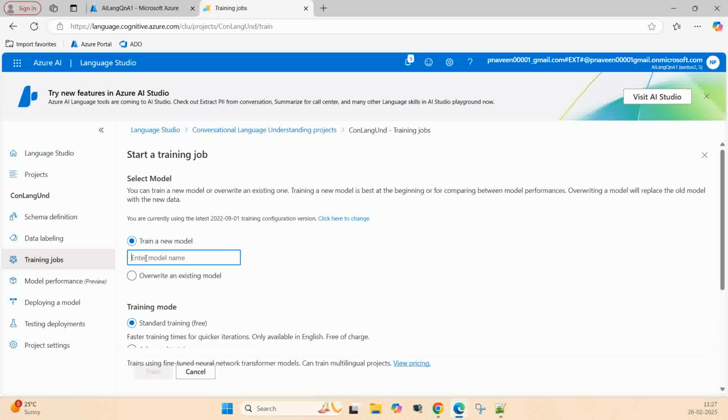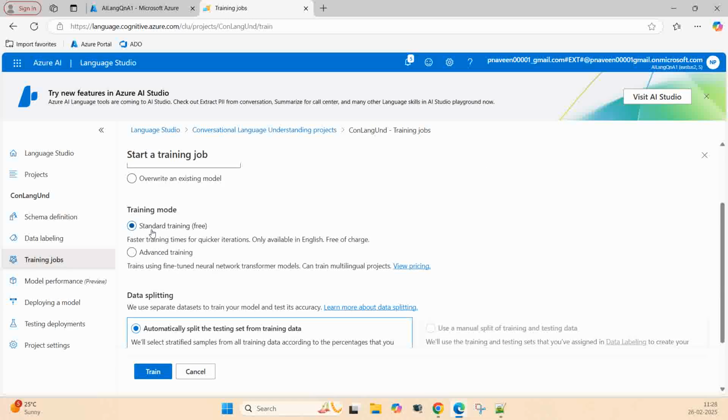Here you will have to enter a model name. Sorry, not the project name you had created. You can choose any unique name here. Train CLU, I'll just put this name.